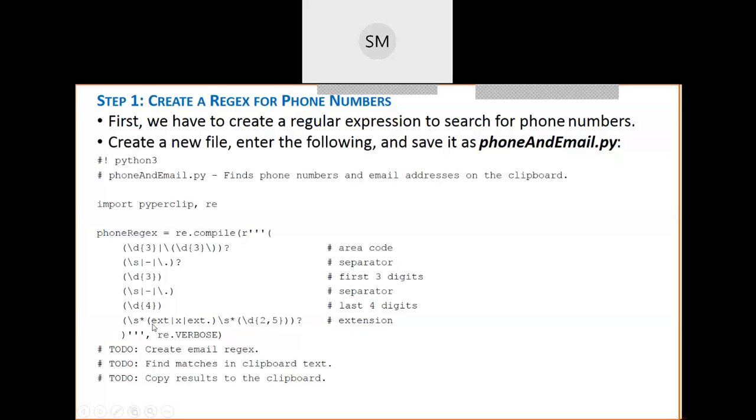And one more subgroup is there here. What is that subgroup? That subgroup is for extension. Okay, ext, extension. What are those numbers? Followed by maybe zero or more spaces. At last there may be the actual extension digits, minimum two digits and maximum five digits. This extension is also not mandatory, it is optional. Some people may not have an extension, so they can simply stop their regular expression here only.